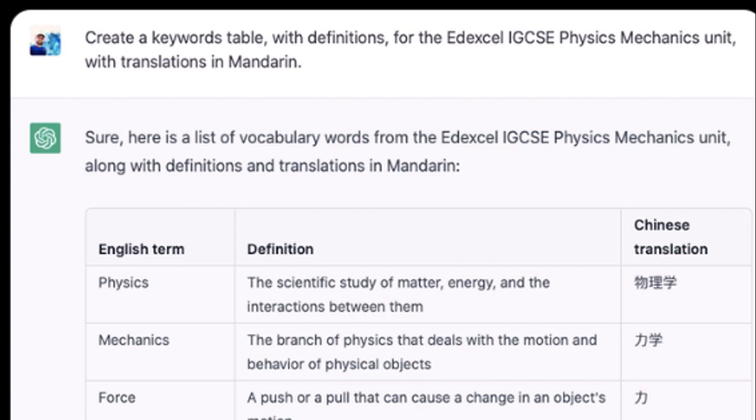So another few ideas, if a student really struggles with speaking for language reasons or special need reasons, they could use ChatGPT to generate text for them. So for example, they could just put in, tell teacher no homework, ill. And it would then spit out a whole text saying, dear teacher, I'm sorry I haven't done my homework because I was ill. And it would really help them to get their point across.